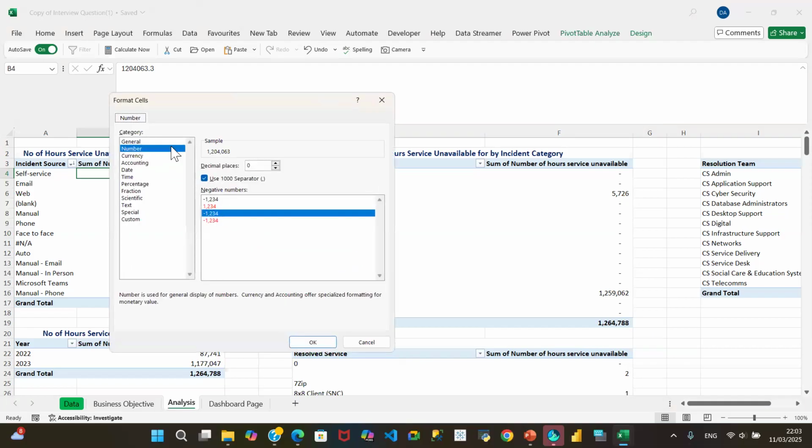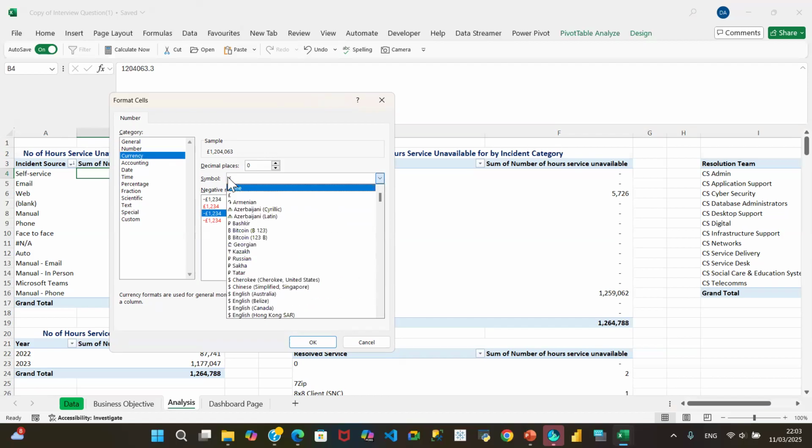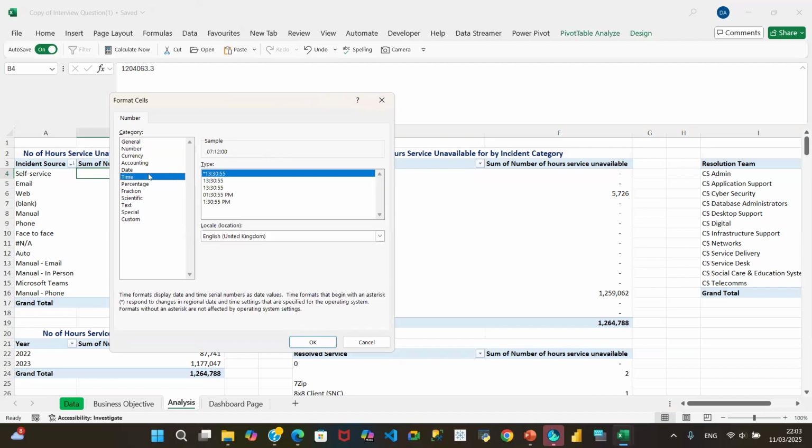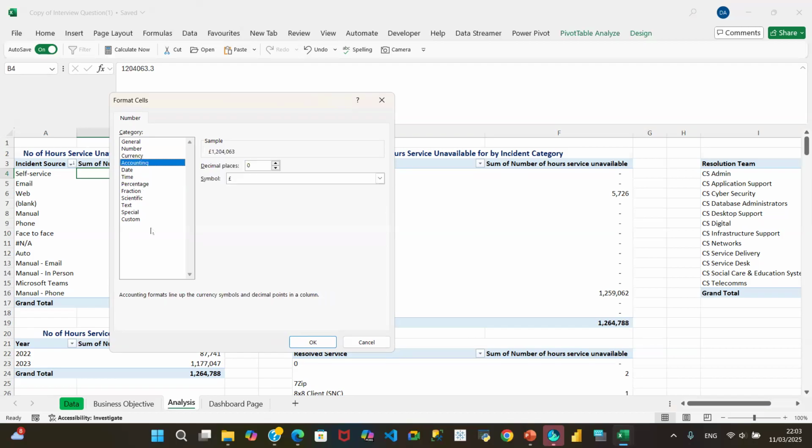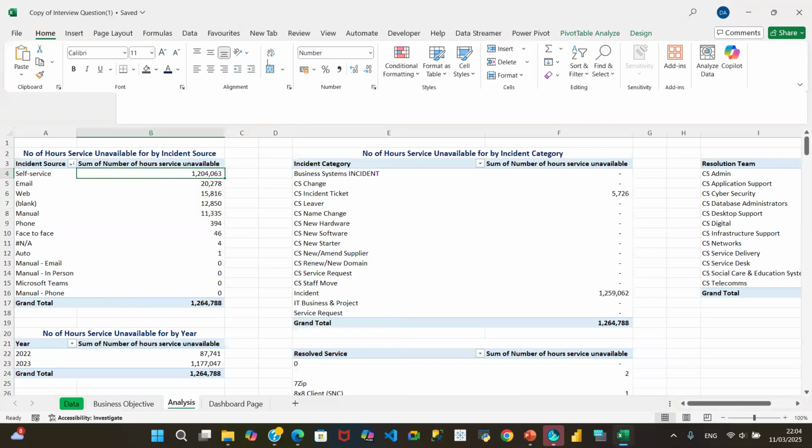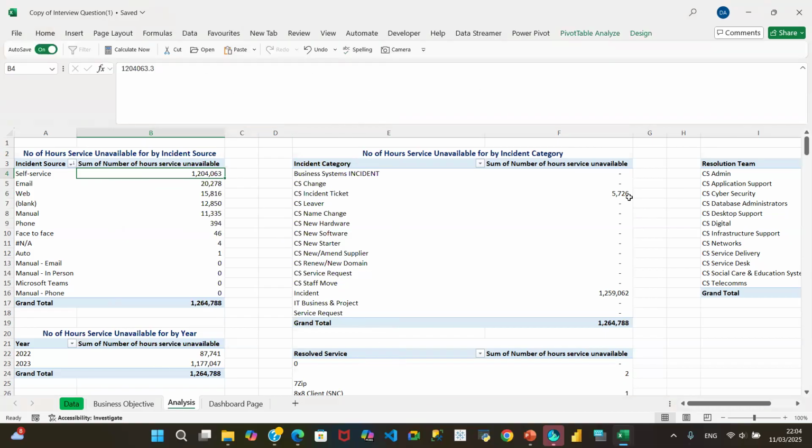So number format, and you can come here and change it the way you want. If it's currency and you want the pound symbol or any other currency symbol, you can change it there. If it's accounting, you can do that. If it's dates, time, you can do many more within your number format functions than just within what we have here. Does that help? Thank you so much, ma'am. It does. You're welcome, sir.